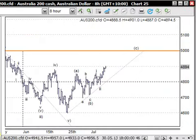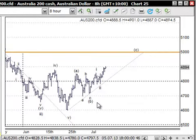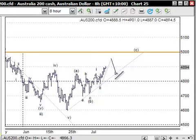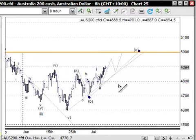The Australian market, well, is pretty much on track as we've been working through it, and if this count is right, then we would be looking for the 5 waves up, which is the wave 1 here, the wave 2 here, the wave 3 up through here somewhere. It just needs to be a bit longer than this guy here, the wave 4 here, and then the wave 5 here, which can complete this ABC correction we got here, the A, the B, and the C here. Yes, it can go high, it can do all sorts of things, but our main situation here was to basically build in long trades through here.